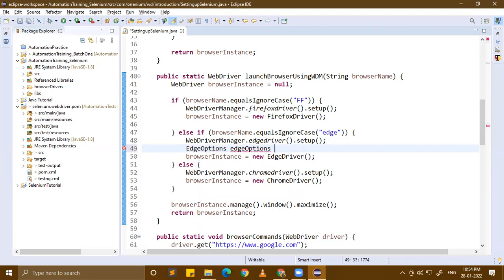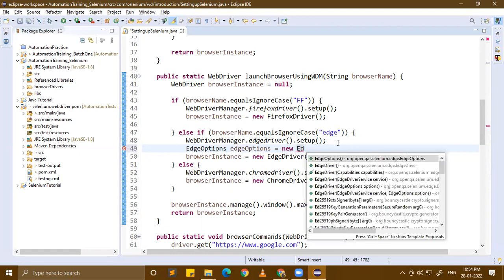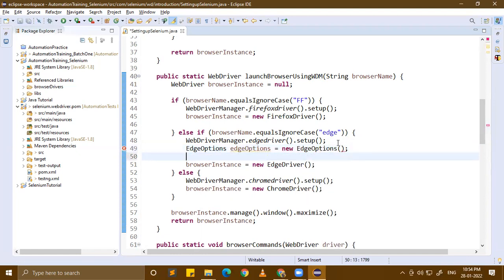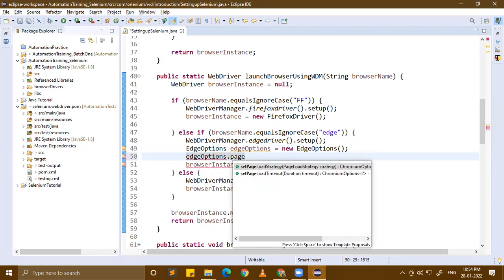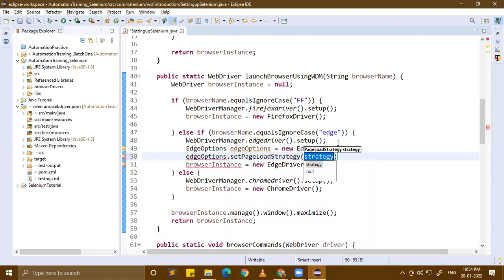These are a type of desired capabilities that you need to provide. In that EdgeOptions, we call setPageLoadStrategy.